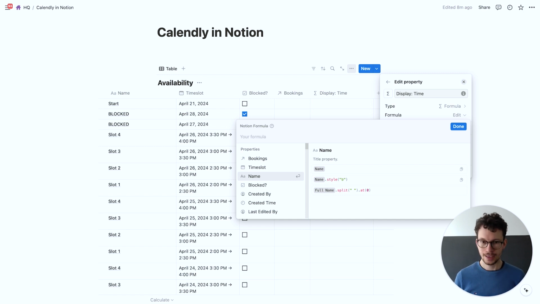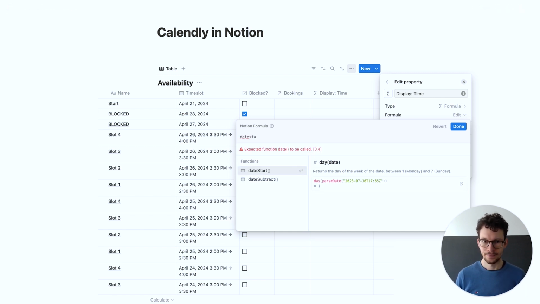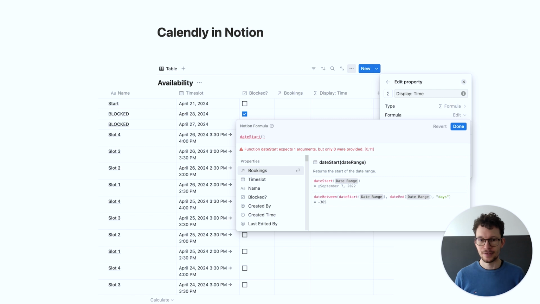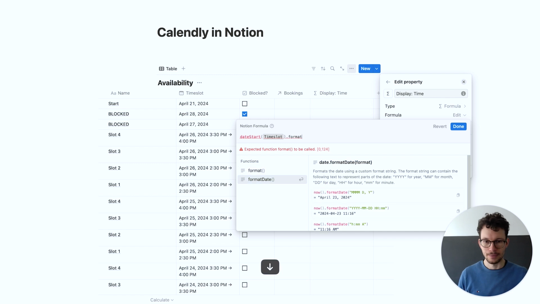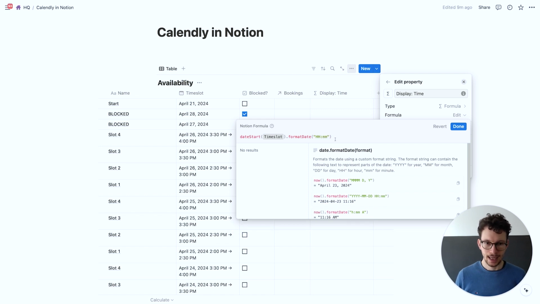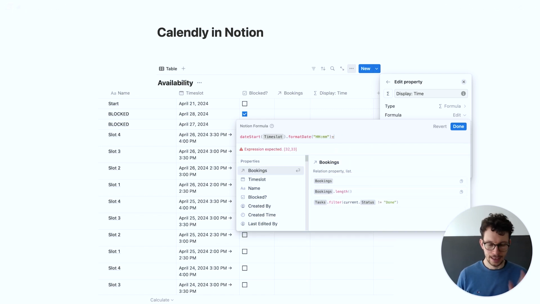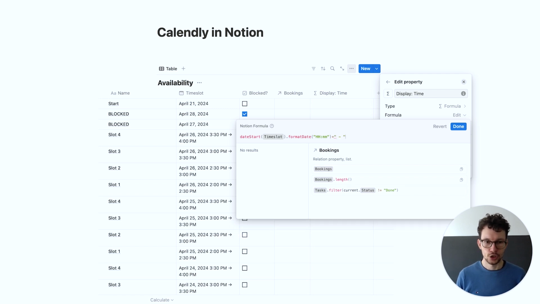All right, in order to do that, let's take date start. So that takes the first part of the value of the time slot. And then we want to format this. So the drill works super similar to what weplan in Make. Format date, and the way we want to format it is we want to have the hours and the minutes. And then we want to separate that from the second part of the time, right? Probably with space dash space.